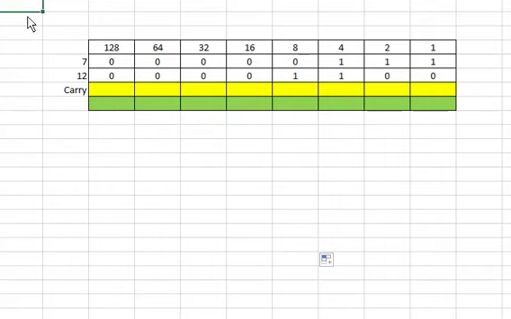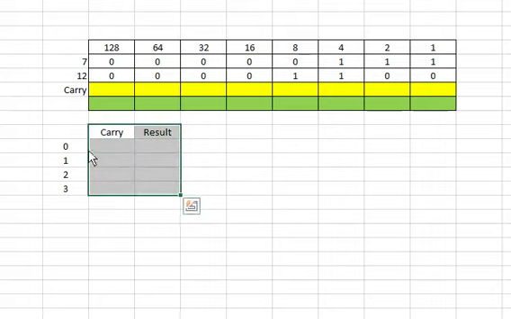But it does help if you know your binary numbers. So it might be a good idea to write, before you do any binary math, 0, 1, 2 and 3 out in binary in 2 digits. Because that's what we're going to use here. And this will become your carry, and this is your result. We'll go through this more as we go, and it will become more obvious. So don't panic if you're really confused right now.